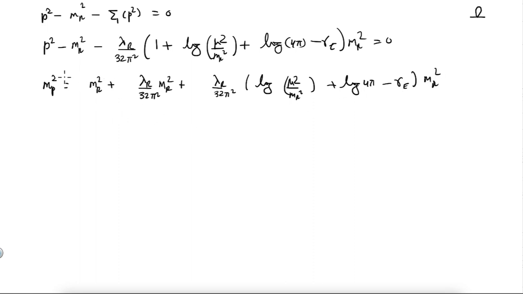So you see that to the lowest order in lambda or lambda r, physical mass is same as the renormalized mass. Okay, they do not differ at the zeroth order, at the lowest order. Then there is a correction. So physical mass square is different from the renormalized mass square by this order lambda r correction term. And of course, these are also the terms which are present. So this is the total correction.